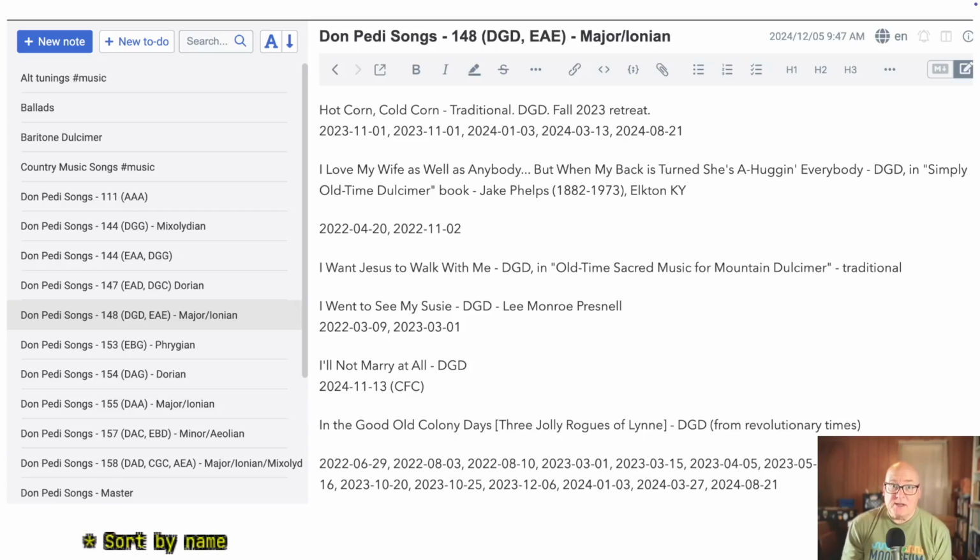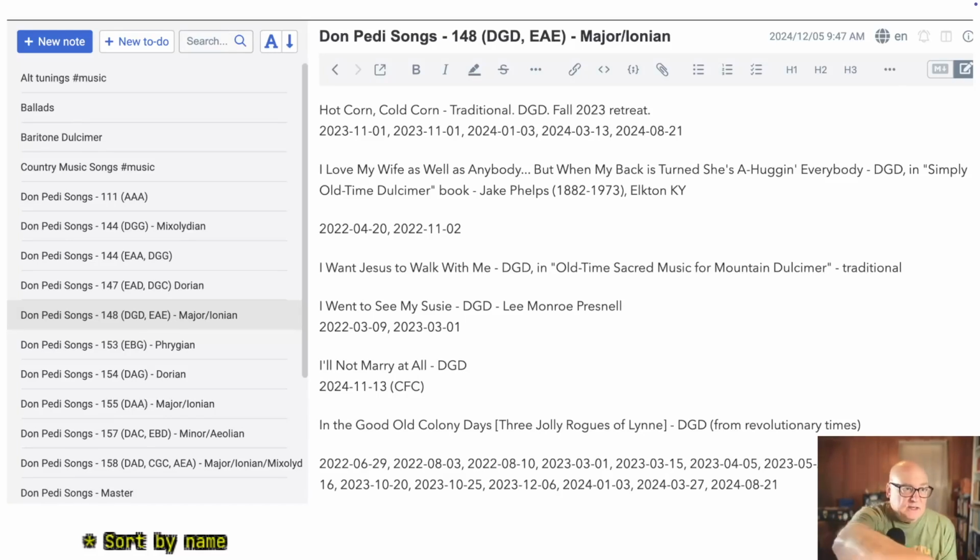Now, overall, I sort this using this numeric version. 148 describes the relationships between the letters in the tuning. So DGD: 1 is D, 4 is G, 8 is back around to D, using D, E, F, G, A, B, C, D. It doesn't matter if you start on D or start on E; E, A, E is the same notes, just raised up a step. So in terms of playing, you would play it the same way. You just have your dulcimer tuned differently.